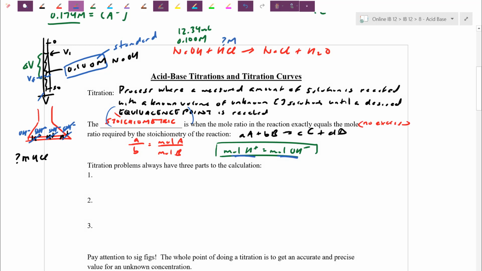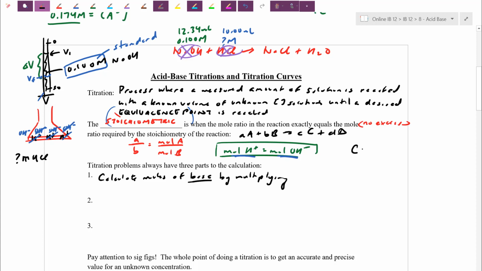But it's totally up to us how much of an aliquot, how much of a sample, I want to test at this point. Most of our pipettes are either 10 mL or 25 mL. So I'm just going to use a 10 mL pipette. At the end of the day, it is a stoichiometry problem. Because we have just hit the equivalence point, because we have no excess, I have just added in the right amount of base to kill off the acid. At equivalence point, these reactants are completely gone. So titration questions start off with a chemical that you know more. I want you to calculate the moles of base, or acid, depending on the question. Calculate the moles of base by multiplying.